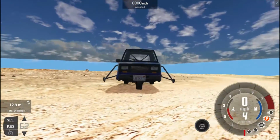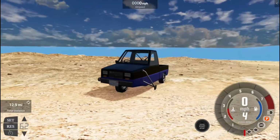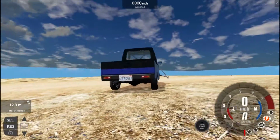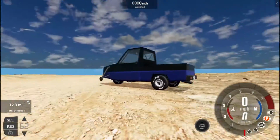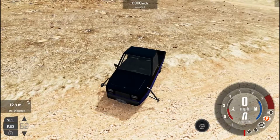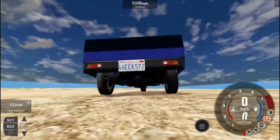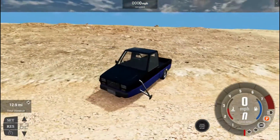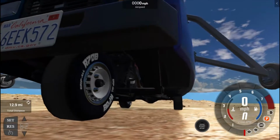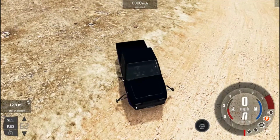I swear we have hood damage. It looks like the hood is pulled up in the middle here a little bit. But yeah, the little pigeon. Like I said, I'm surprised it made it. Really thought we were gonna be a part of a tree or something by around the 5-minute mark, but no. I mean, the only thing is, I think I can change the rear suspension on it, the differential, to make it better. But yeah, a little pigeon. Okay, I feel like that's definitely damaged right here. Did we hit something? I feel like that's pulled out, this little fender here. But yeah.